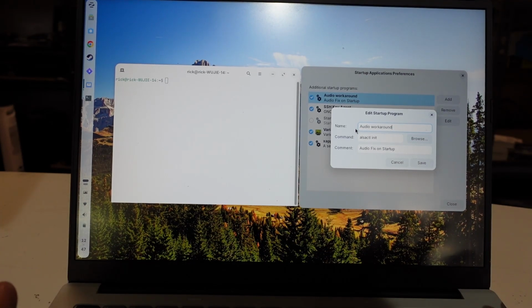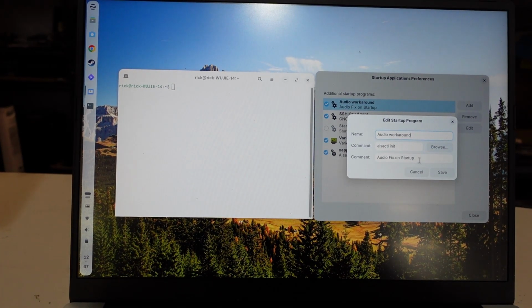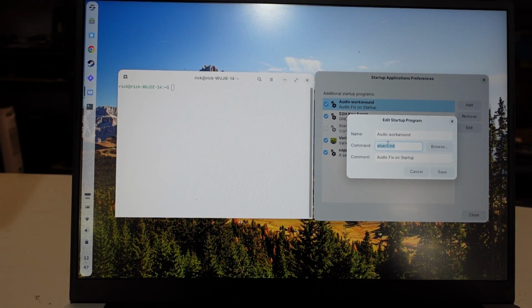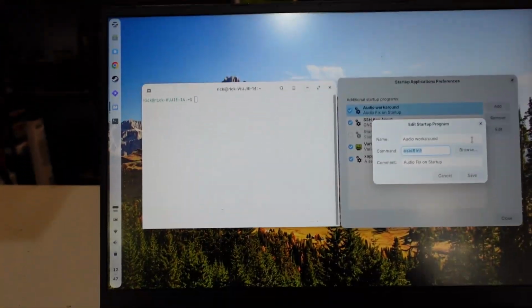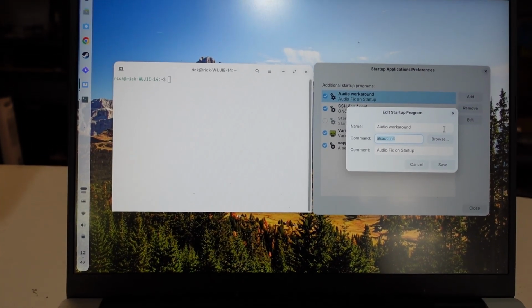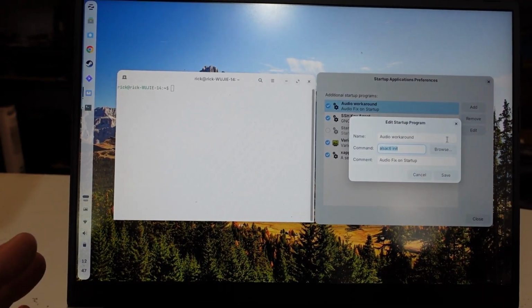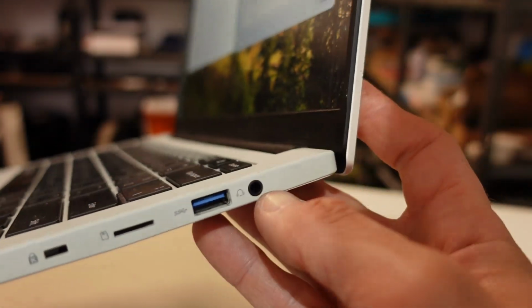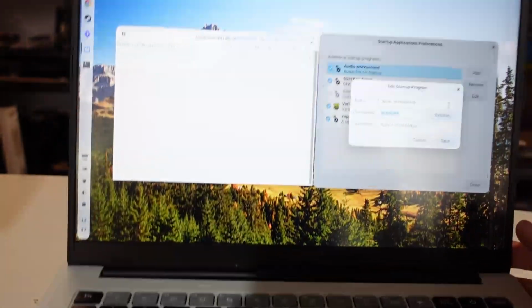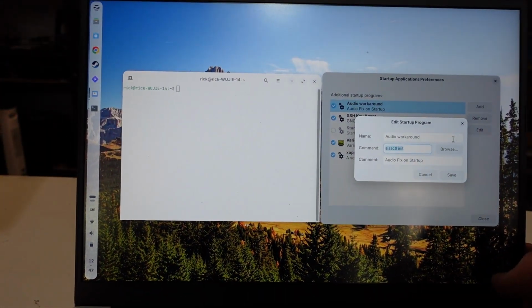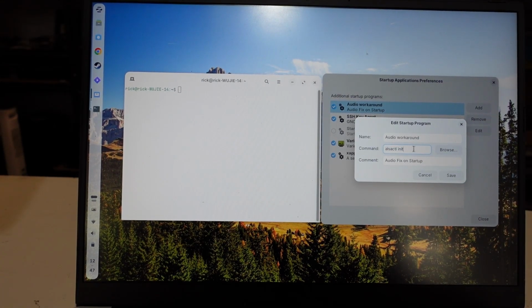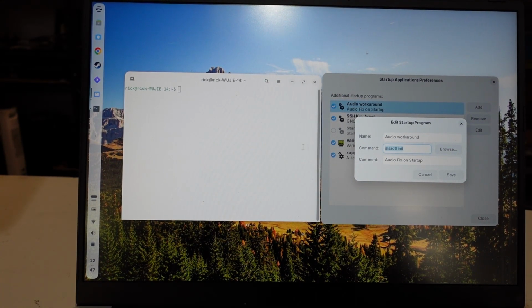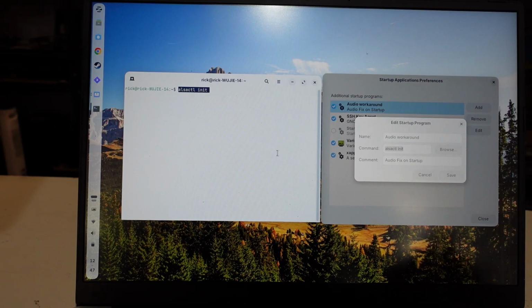Anyway, once I've reinstalled it, I have had no audio, but I found that this particular command right here seems to do the job for me. So I believe what it's trying to do by default when you install Zorin OS is route the audio directly through the headphone jack as the priority, which is not what I want it to do. I rarely use my headphone jack, and I want audio.